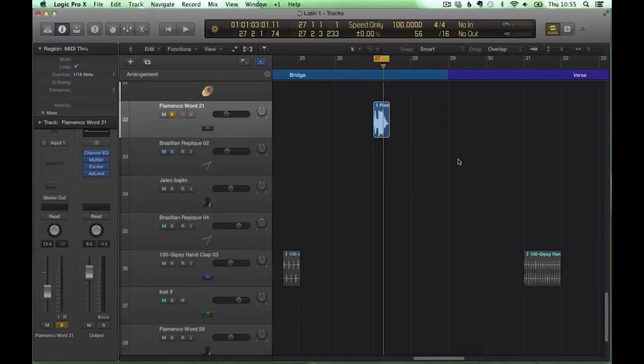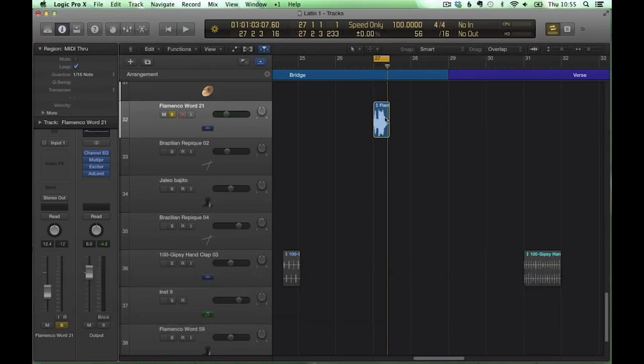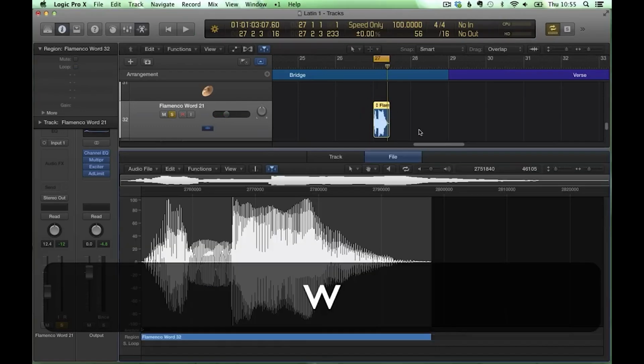Hello. Today we're going to remove pops or clicks from a wave file that we have found that has a defect on it. So we look at the file, we isolate it, and we notice that there's something wrong with it. Omba, omba, omba. There's something clicking in there, something that says that the wave file is corrupted in this case. So what we're going to do, we select the file, we open the file editor.